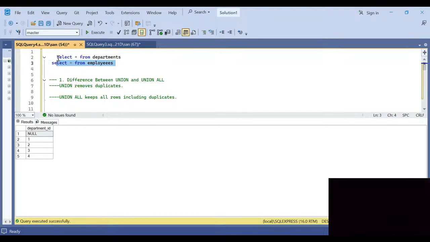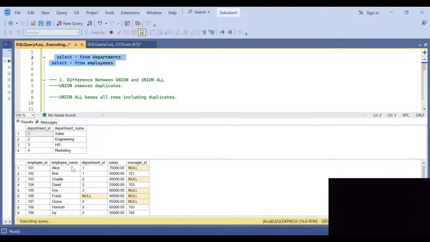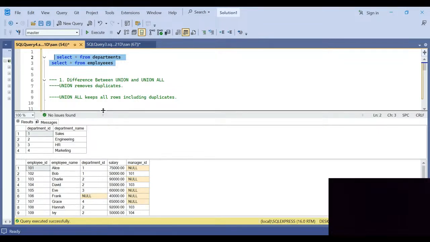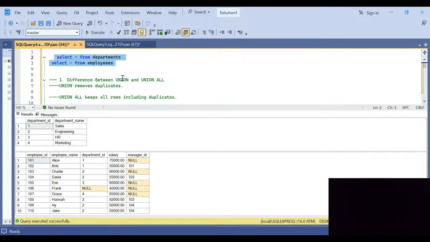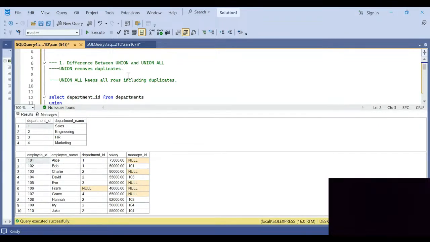You've been given two tables, and you're asked the difference between UNION and UNION ALL.